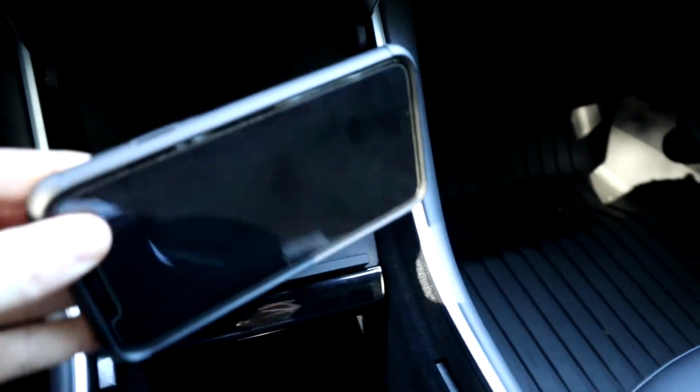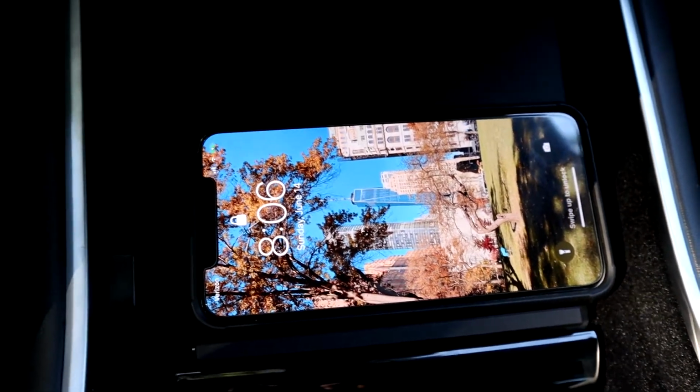So now to make sure that the TAPTES actually works, I'll put on an iPhone 11 Pro Max, and as you can see, we are now charging. So a really nice fit and finish on this TAPTES wireless charger, comparable to the one that Tesla sells directly, but you also get the nice feature of the horizontal mode for some bigger phones while still having dual charging on 2 of your smaller phones, so like an iPhone 11 Pro or an iPhone 11, Samsung phones, whatever phone you're utilizing will fit in this wireless charger, which is really nice, and it looks like it fits the car out of the factory. It's a really nice fit and finish, and it only costs around 1/3 of the price of the one that Tesla sells directly from their website.